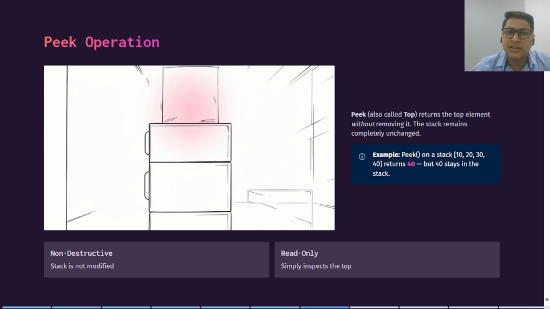For example, if you have a stack 10, 20, 30, 40 with 40 as the top element, the peek operation will return element 40 and the top index will remain as it is. So peek is a non-destructive operation, meaning the stack is not changed at all. You can think of it as a read-only operation.